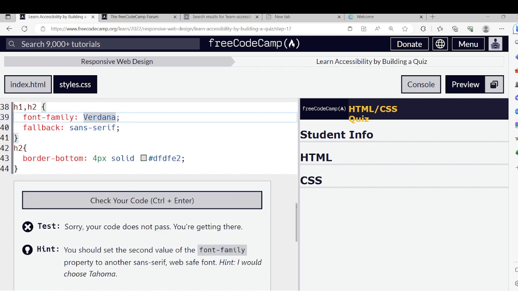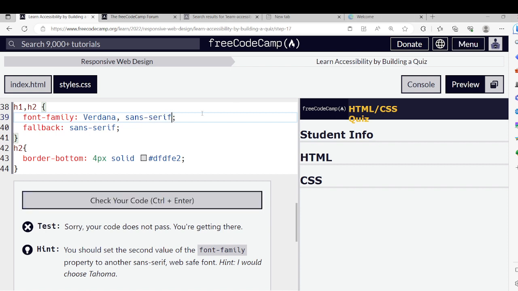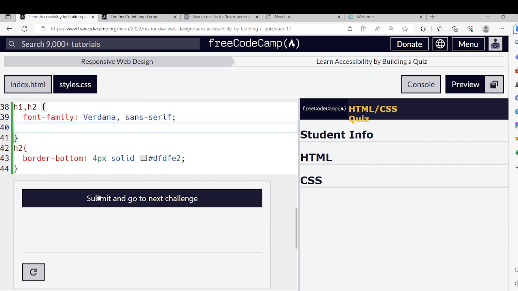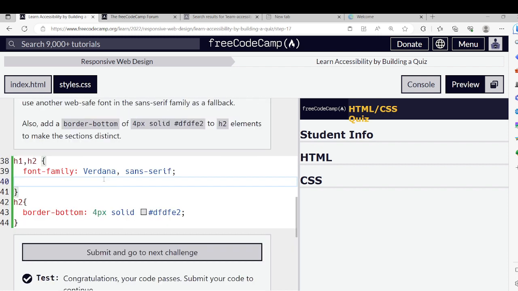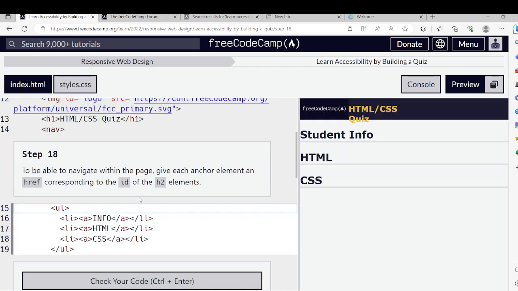Oh yeah, okay. I think it's a comma, right? And then sans serif. So that's how you do the fallback. It's like the first one, then a comma, then the second one.